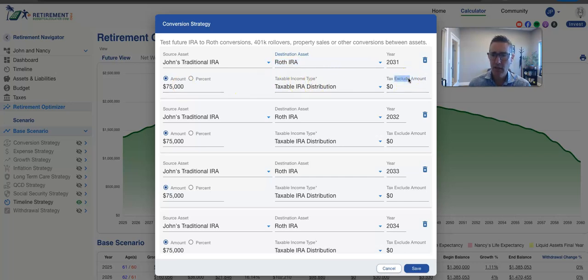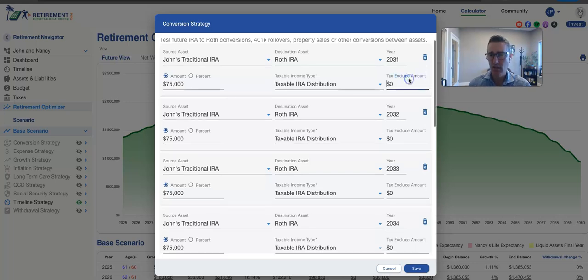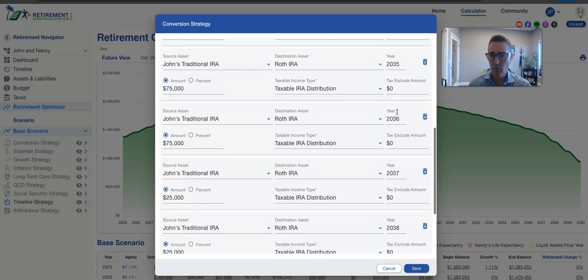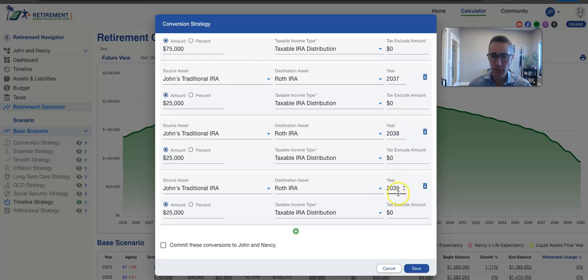This tax exclude amount is for those of you that have after-tax contributions in your IRAs. Maybe not all of the conversion will be taxable. You can account for that there. And so you'll notice you can do this by either dollar amount or percentage of the account, or the specific dollar amount. In this case, we're doing the dollar amount. And you'll notice we do a Roth conversion in 2031, 2032, 2033, all the way out through 2039.